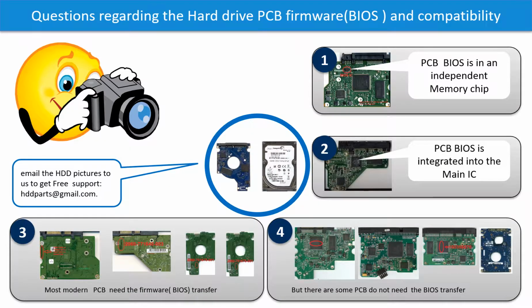We receive many questions regarding the hard drive PCB board firmware, also called hard drive PCB board BIOS, and the hard drive PCB board compatibility. So let's talk a little bit more about this in general. Some PCB boards BIOS are in the independent memory chip, like the first picture shows. Some PCB boards BIOS are integrated into the main IC, like the second picture shows.